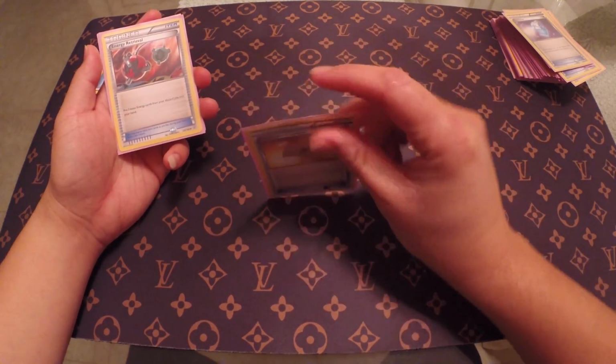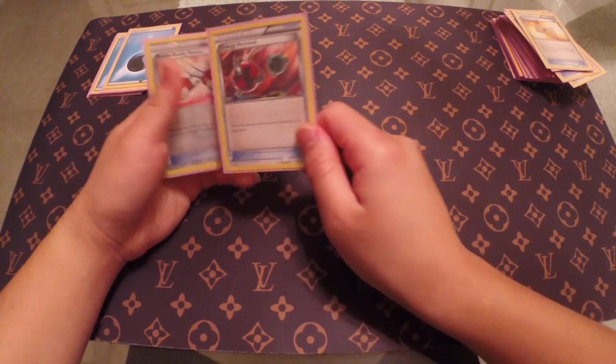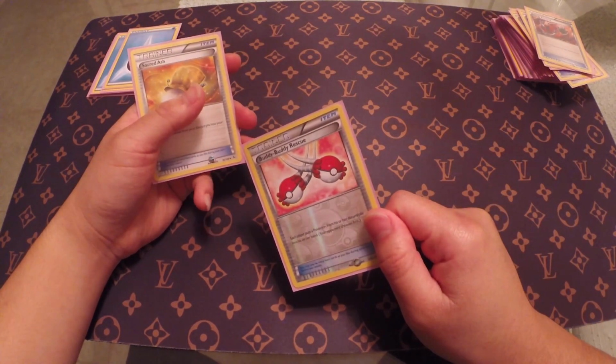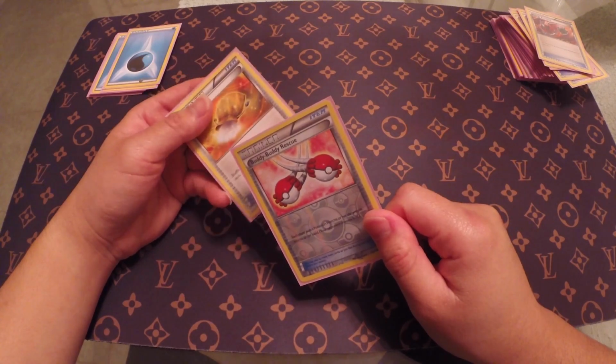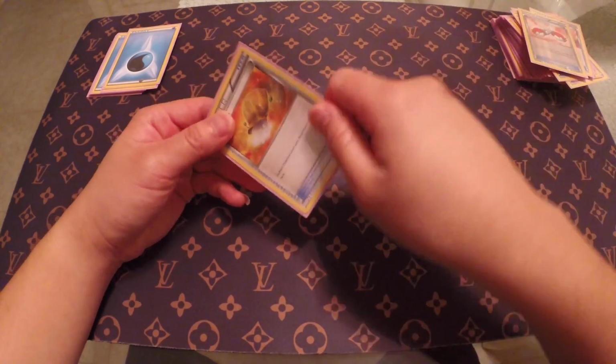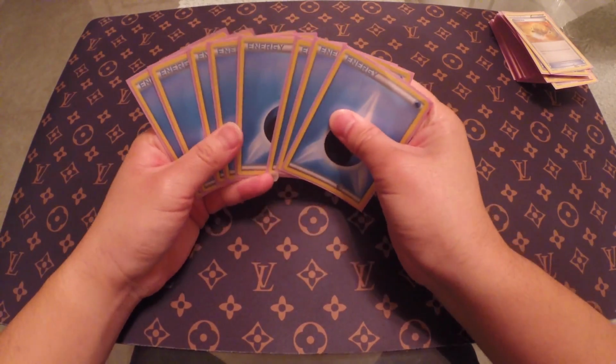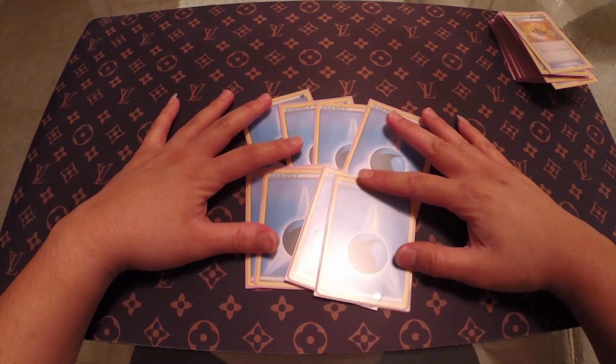Professor Letter to get energy when you need it. And a Super Rod to get energy back from the discard pile. Buddy-Buddy Rescue to get that Greninja Break that's in the discard pile that you might need, and Sacred Ash to get all of them Pokemon back. And for the water energies, we have, I believe, 8 water energies.